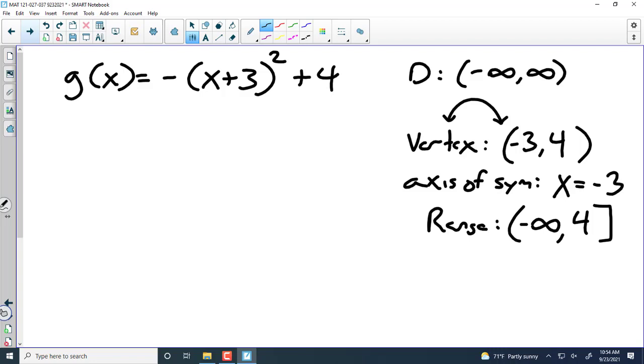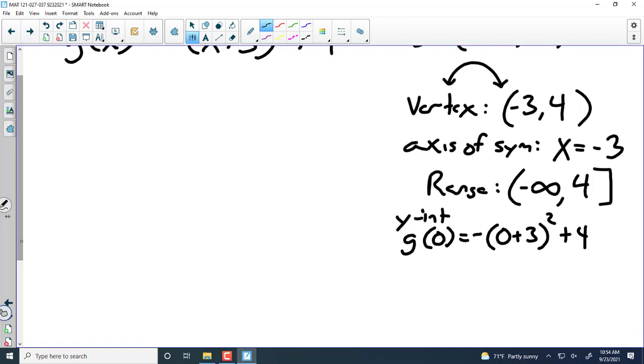What's trickier on this one? The y-intercept. Because the y-intercept you have to find by plugging in a 0 for x. And I cannot stress this enough, how often people mess this up. Because people want the y-intercept just to be the number at the very end, but it's not. The y-intercept is found by plugging in a 0 for x, that's true. But when your equation is written in this form, everything doesn't just perish except for the last number.